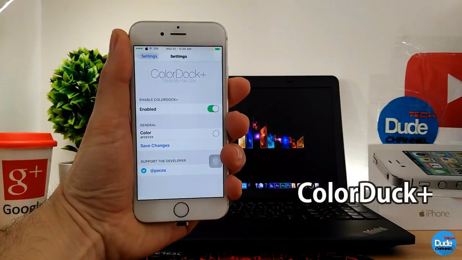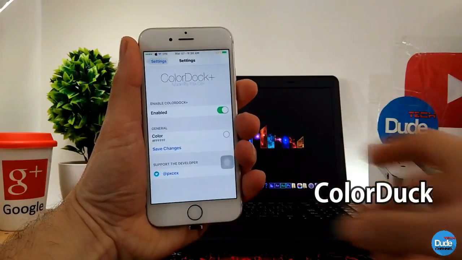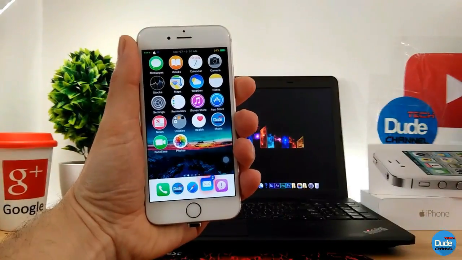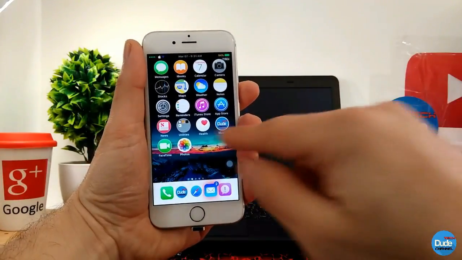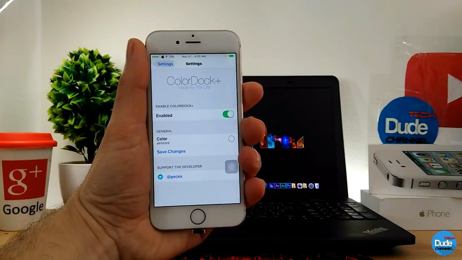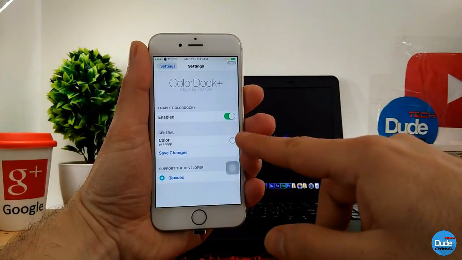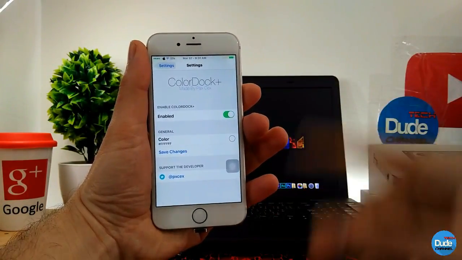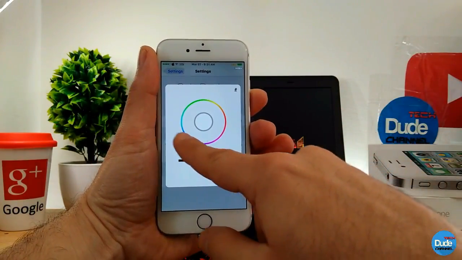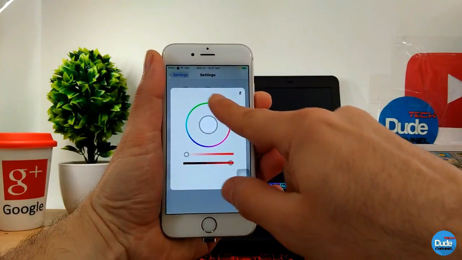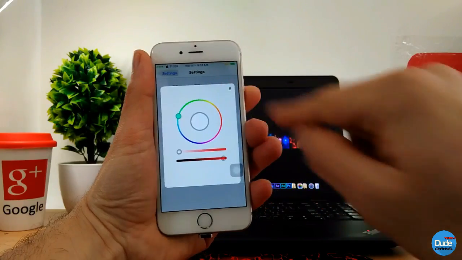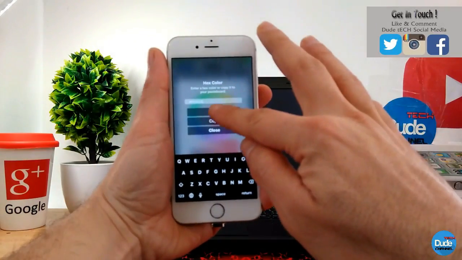ColorDuck Plus. When you download the tweak, as you guys can see here, I have a color. I set the color on my dock right there. When you jump into settings here, the first thing you need to do is enable the tweak here, and then from there you can pick the color that you want to set on your dock. So simply press here, and then you can pick the color that you want to set, and then you need to tap here, and after that you can set that.